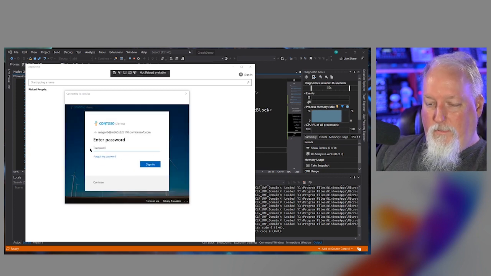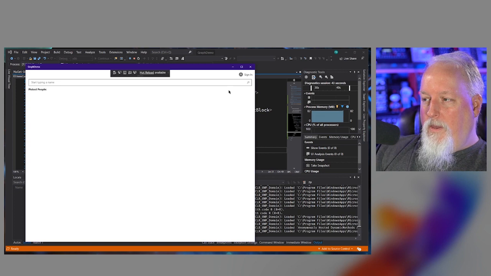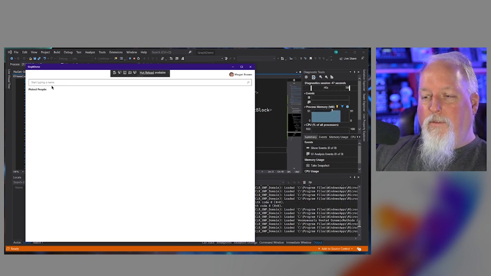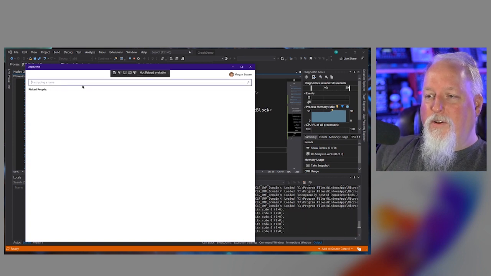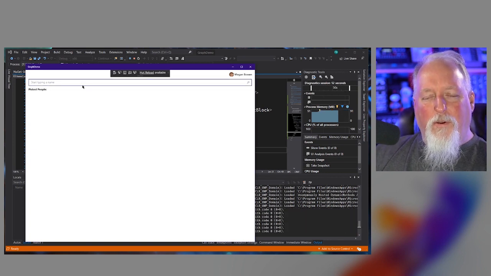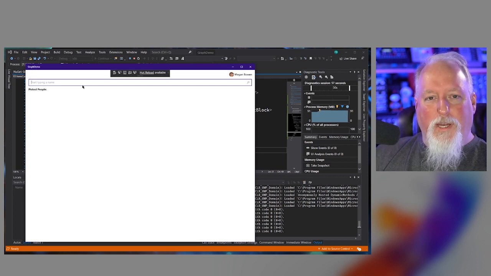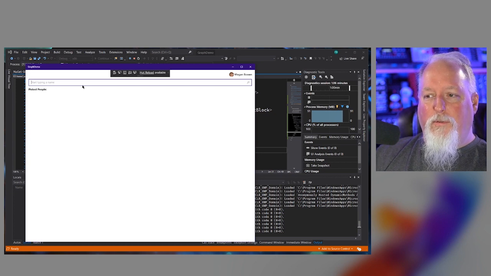And I'm going to type in the password. All right. And any second now, there you go. You see Megan Bowen up here on the top. And now what this is going to do is I can start typing names. Now think about when you're building something like an email application where it has autocomplete of names, and how much work is involved in doing something like that, integrating with Active Directory or integrating with Exchange or anything. Well, if you use the Microsoft Graph, it's super simple to get to that data through these controls.